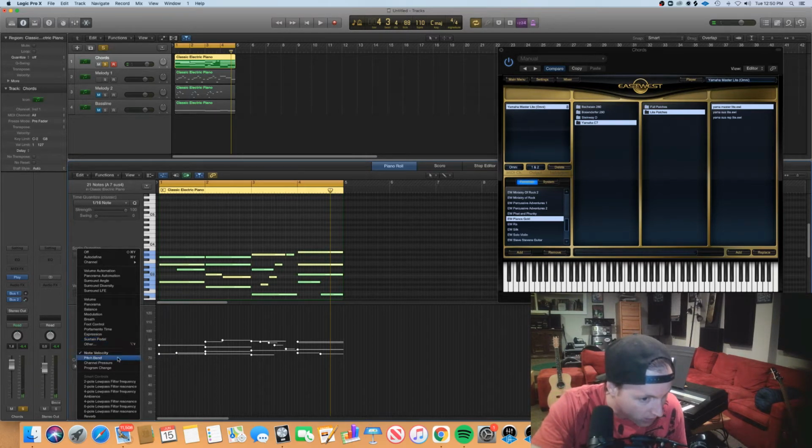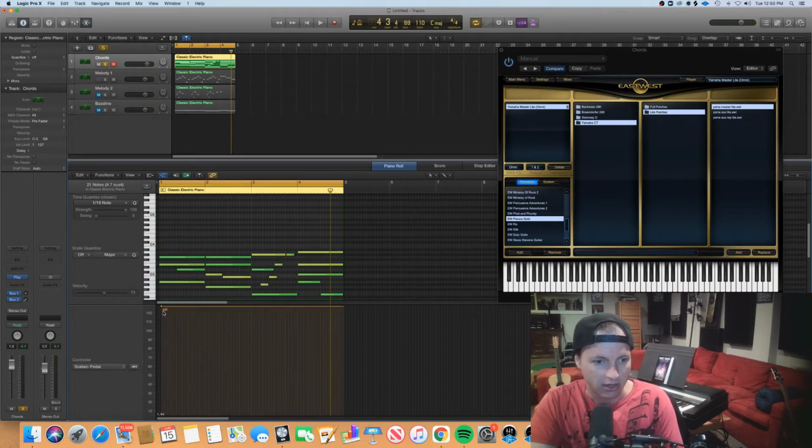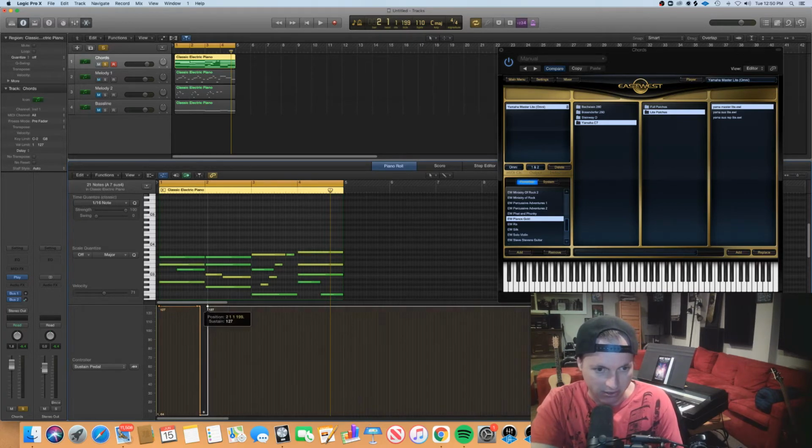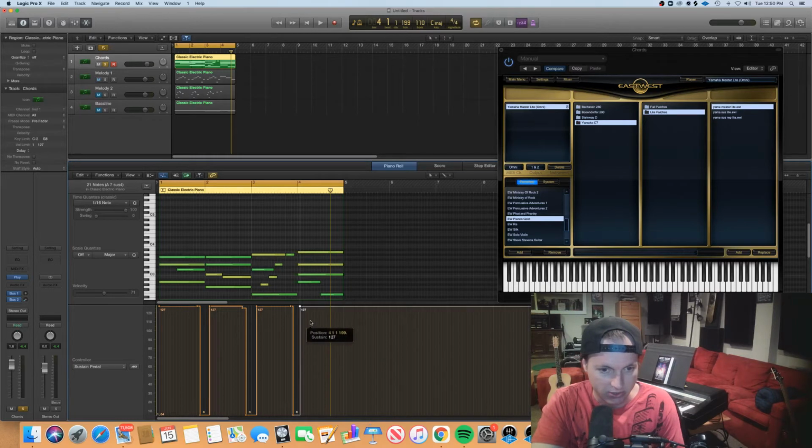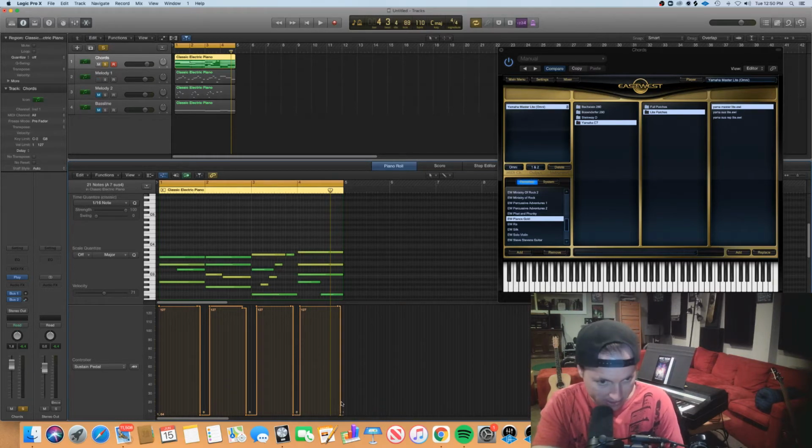I'm looking for our sustain pedal. Here it is. So inside of our MIDI automation, I can add in another line, which is going to be the sustain pedal. If you play piano, that's the pedal on the right. Sometimes classical people will call that a damper pedal. Essentially what that's going to do is drag out all of these notes so we hear them on top of one another. That's going to smooth this all out.